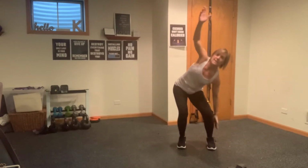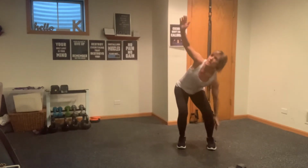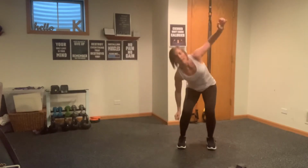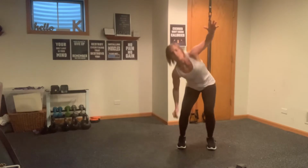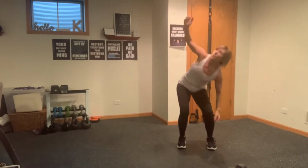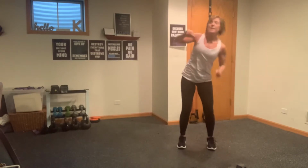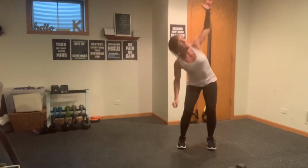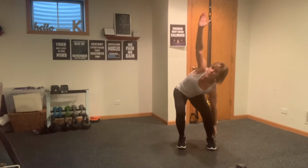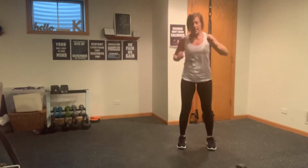Let's go into a side to side reach. Reach for that back heel. Opposite arm comes up. Sit your hips back. Breathe. Nice. You're gonna feel that rotation work going through your waistline. 8 more. 7, 6, 5, 4, 3, 2, and 1.